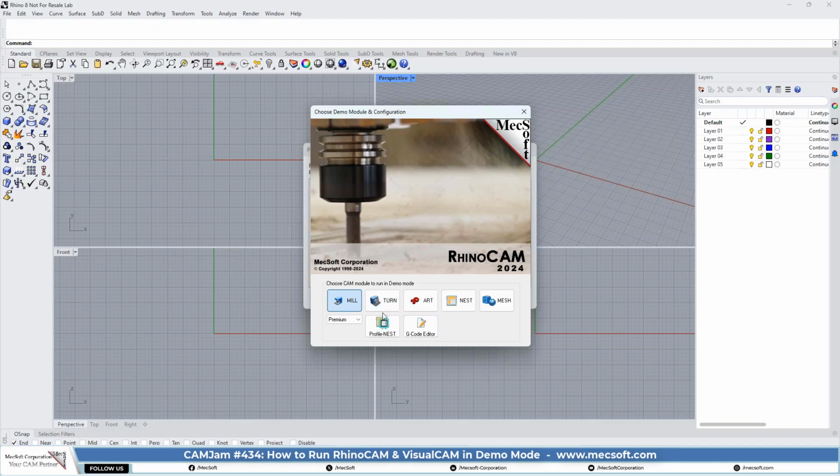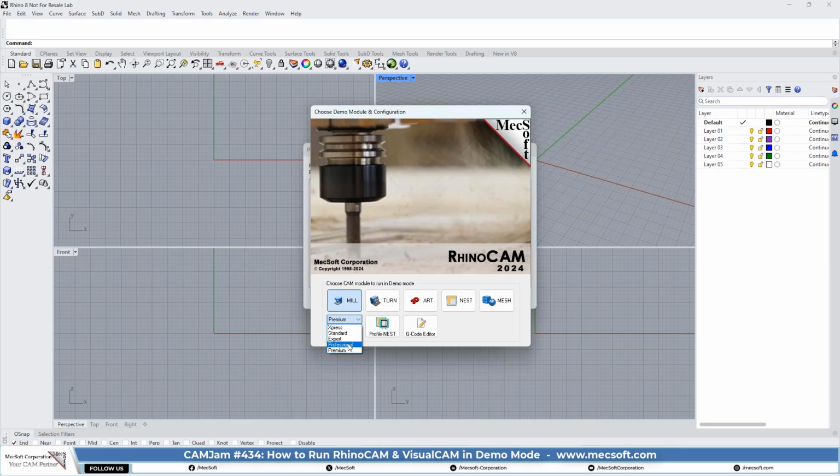Now, what's important to note here is that for running the mill module, you can choose which configuration you want to run. For example, if you've purchased the standard configuration, and you want to know what's in the expert configuration, just go ahead and unplug your computer from the internet and run the product, and you'll come up in demo mode because it can't access your license, and you can run the product in a higher configuration, and all of the operation types, all the toolpaths and everything is there.